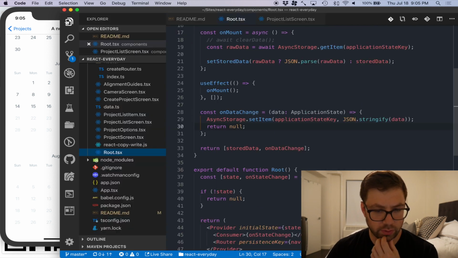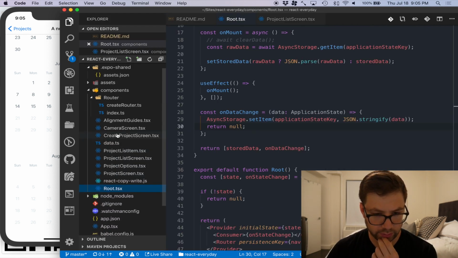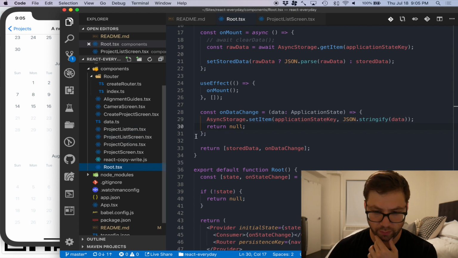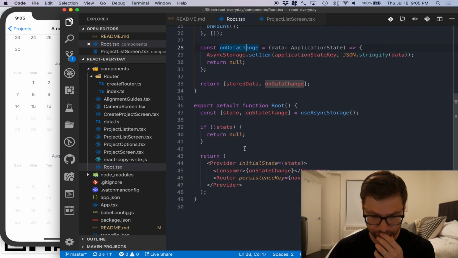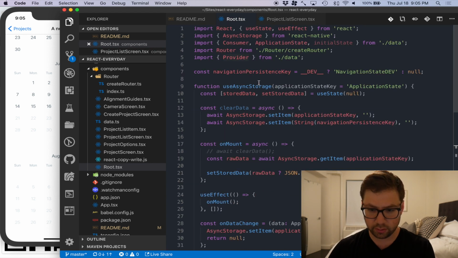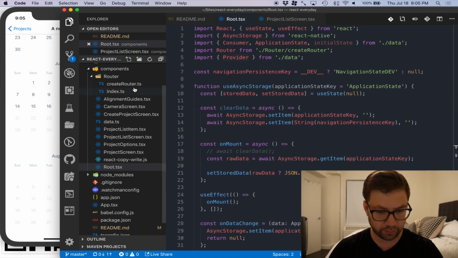Okay, so what else do we have here? Oh boy, a lot of components. This might be a thing that I have to do a little bit offline, but that gave you enough of an introduction. Let's see what else I can do though. Provider. It's coming from data. I'm not going to deal with data right now because I'm going to have to deal with that in a separate one. I'm just going to go from the top to the bottom.